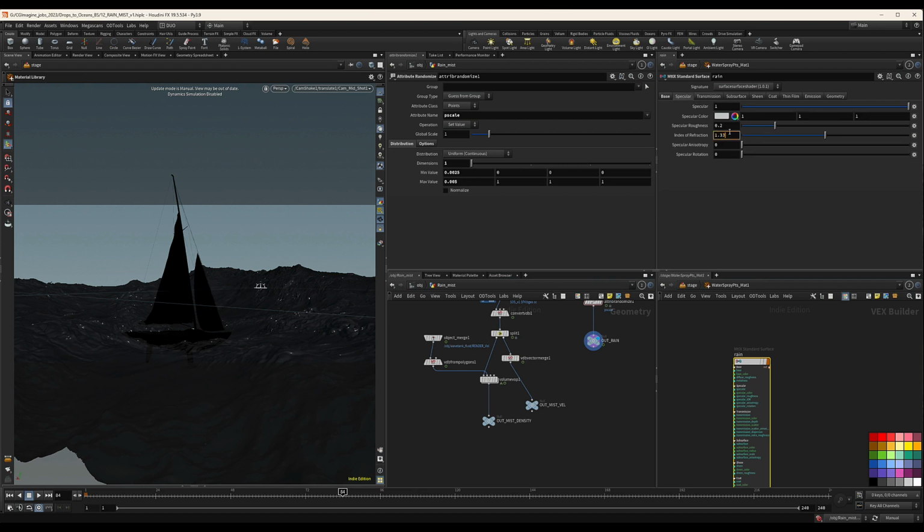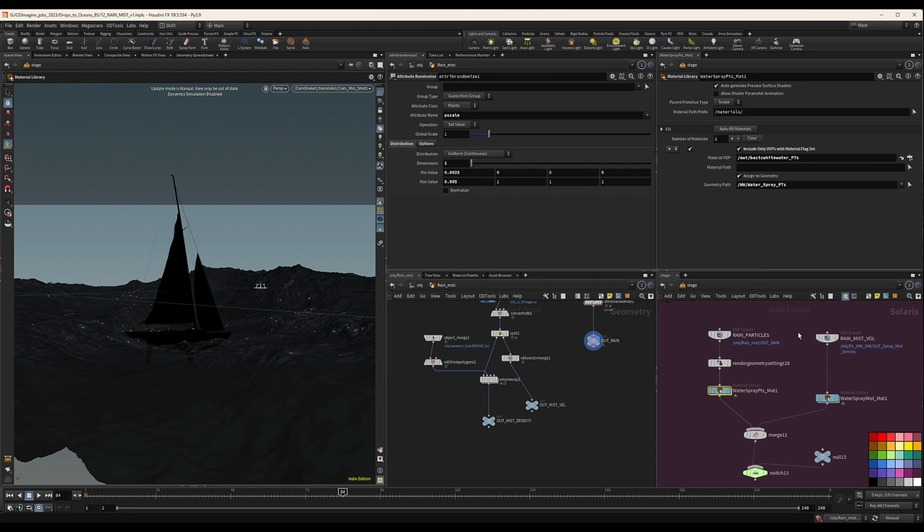I want to change the index of refraction to 1.33, that's the water one. And I want to increase that to 0.8, just to have like a 0.9. And that's good. Yeah, we have this glass shader now for it.